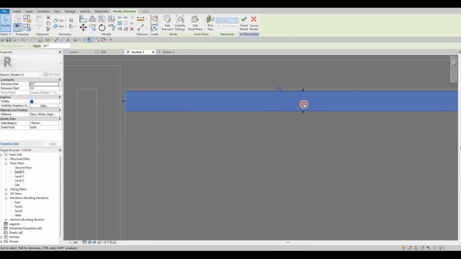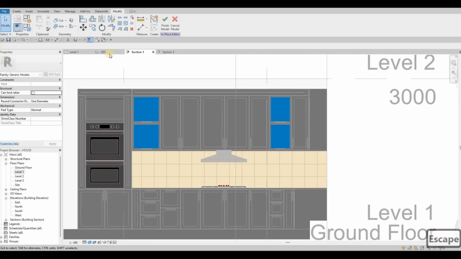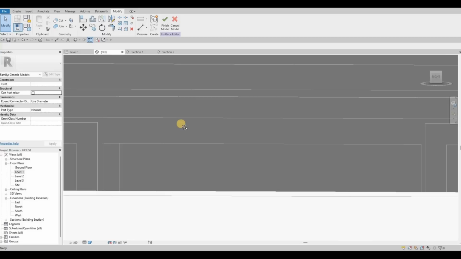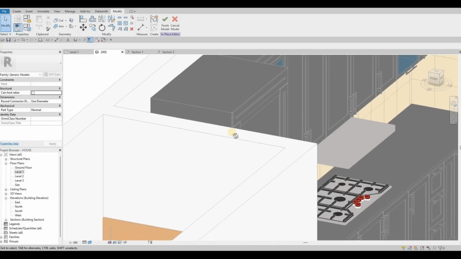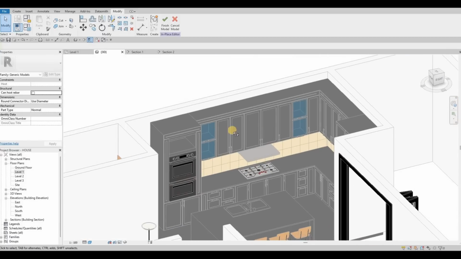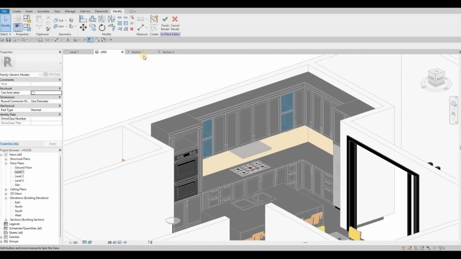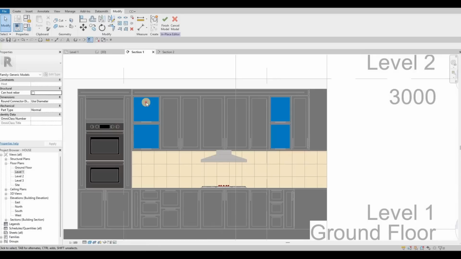And then in section, we just need to know that this one is right there, all the way up there. And then go check the 3D again. So we have lights here, we have lights on the open, and maybe we could add it here as well. So go to section again.